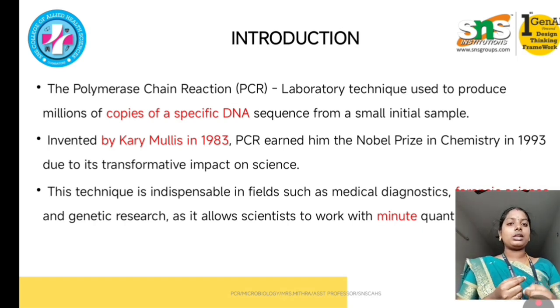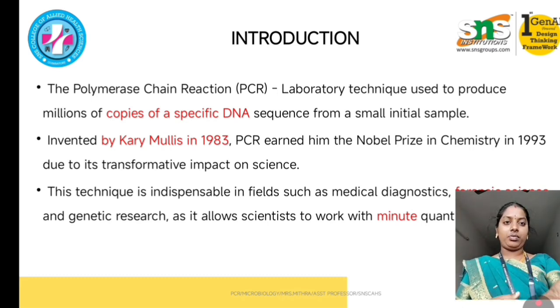It was introduced by the scientist Mullis in 1983, who was awarded the Nobel Prize in Chemistry in 1993 due to its transformative impact on science and molecular biology. This technique is widely used in medical diagnosis and in the field of genetic research, and it also helps scientists to work with minute quantities of DNA for research purposes.